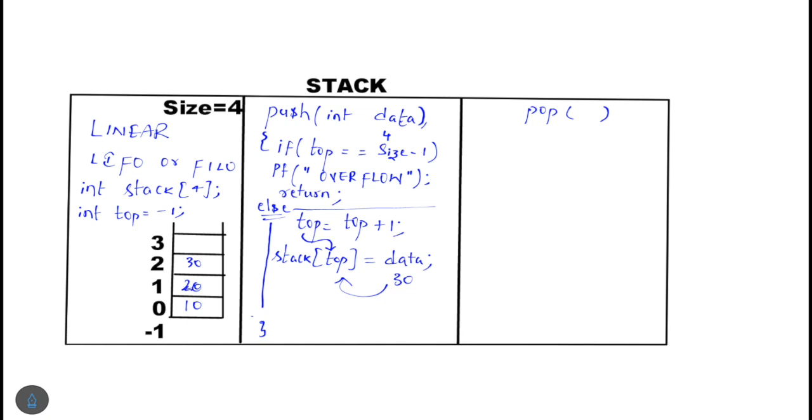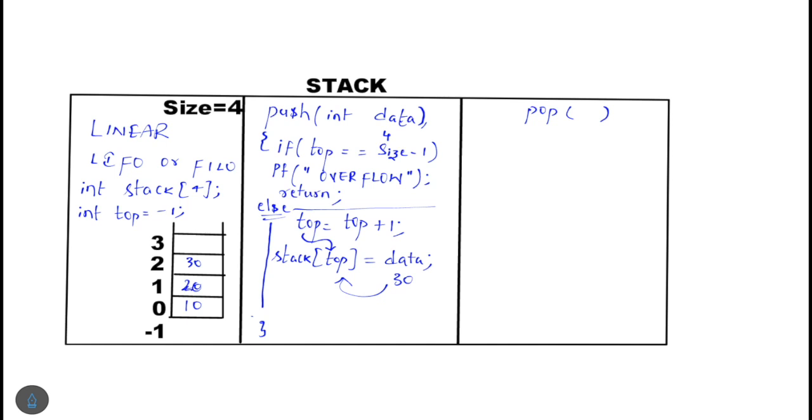Can we perform the pop operation when the stack is empty? We cannot remove any data item from the stack if the stack is empty, right? Because there are no data items inside the stack. So we cannot perform the pop operation under the given condition that the stack is empty. There has to be at least one data element placed inside the stack, then only we can retrieve it. Otherwise, we cannot do any retrieval.